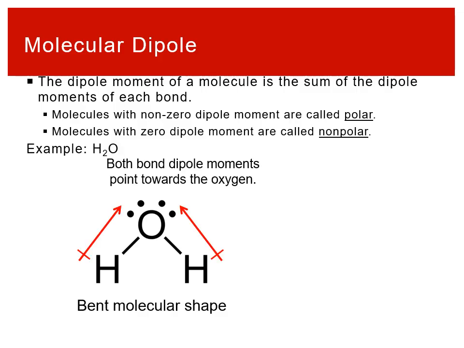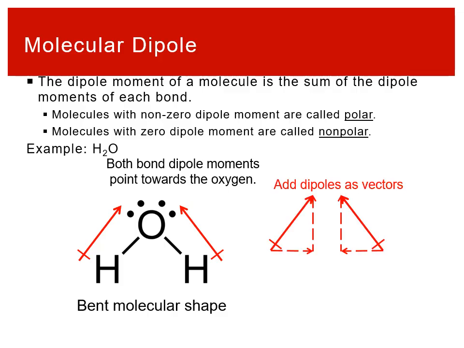We know that each bond is polar because oxygen and hydrogen are different. So each bond is polar. And we know that the bond dipoles would point towards the oxygen. Okay. So when we want to combine those, we add them as vectors. You can think about these as ropes that are getting tugged, right? That's what it means to add something as a vector. And you can see that these are getting pulled both in. So functionally, they're canceling each other out. You're pulling to the right and you're pulling to the left. That does not yield any net change, right? Because you're pulling equally. So you pull left, pull right, nothing happens.